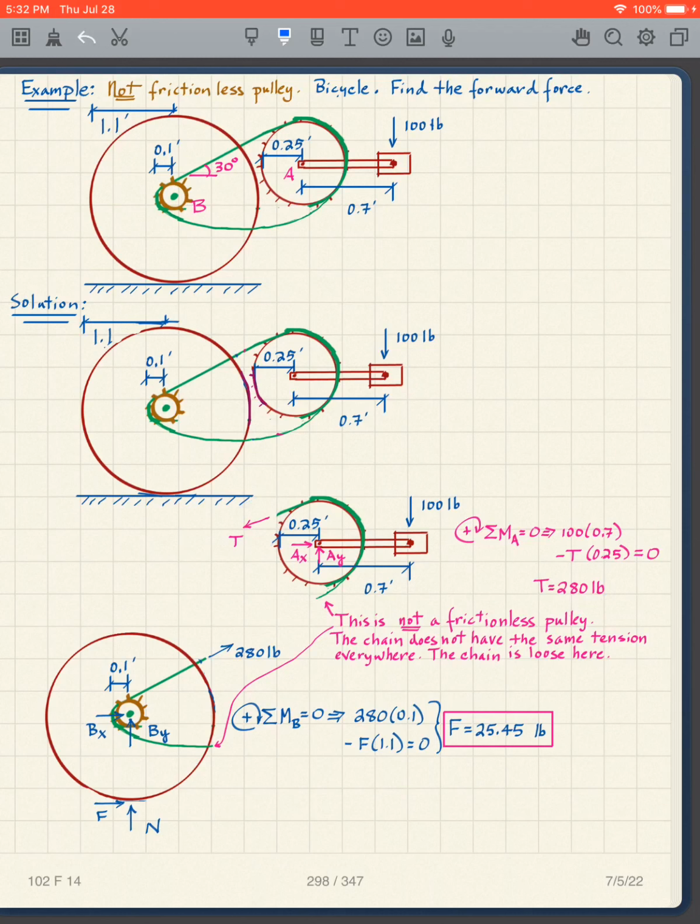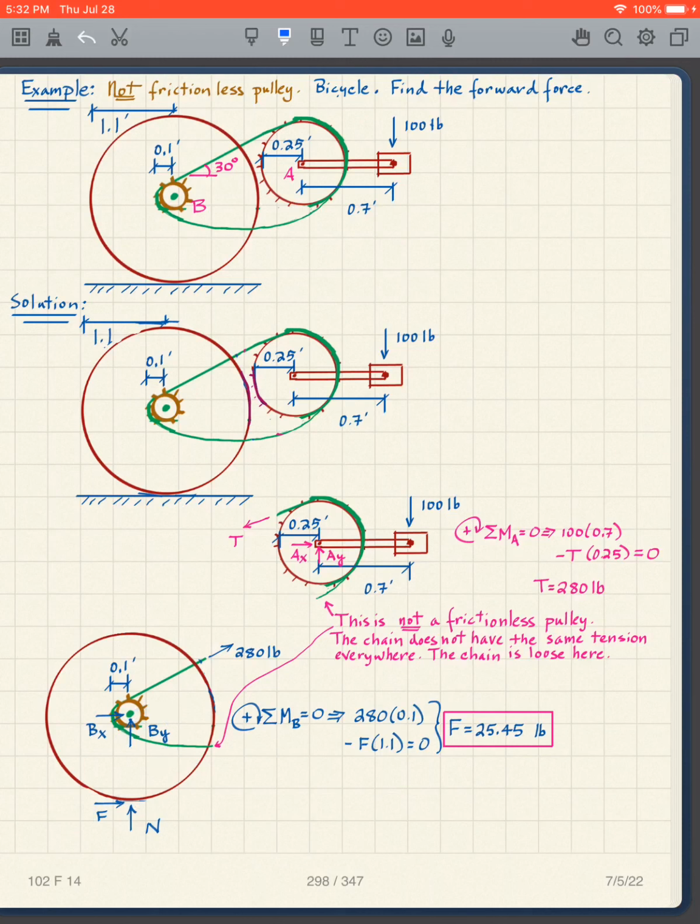Which means what? Now I'm going to take my free body diagram here, around there, and same thing. I'm going to cut through the chain, I'm going to cut through the axle, and then underneath the wheel. And that's a frictional surface down here. So I get my BY, BX there, and then what do I have there? A normal and a friction, normal and parallel, N and F.